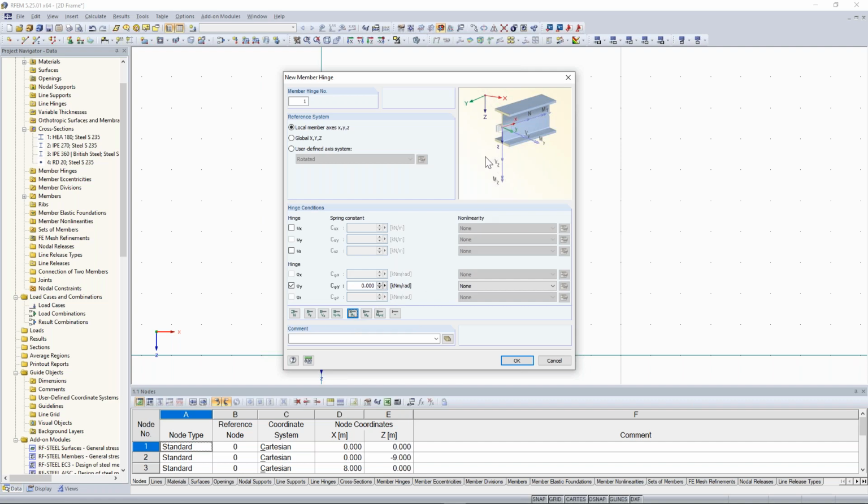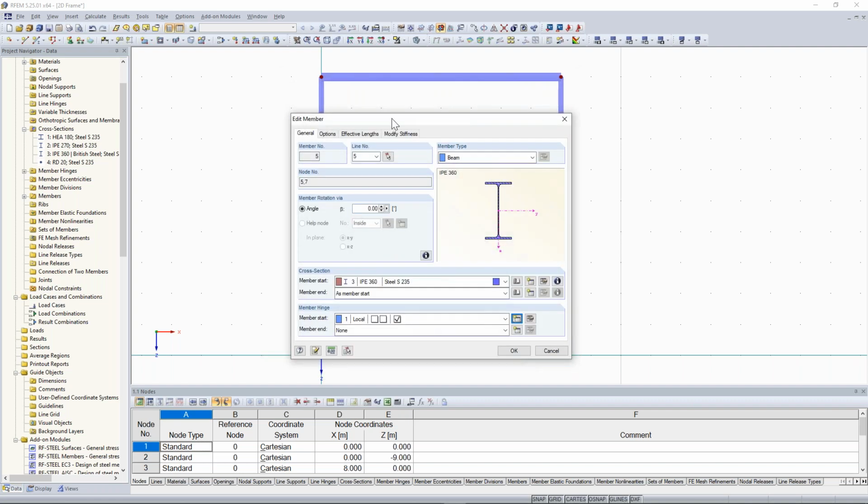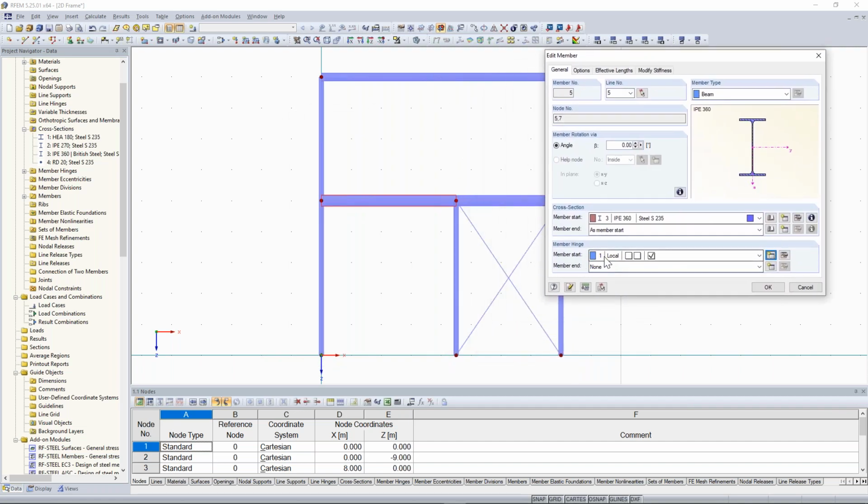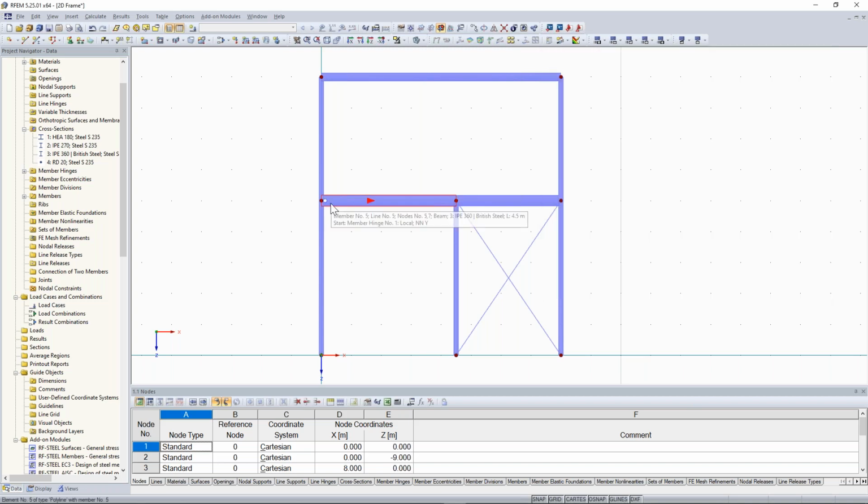Okay, good. When you want to add some springs, just enter here any type of spring constant, and then you will get a spring. But in this case, we don't need it. So I click on OK. And now you see here, member start gets this member hinge. And also here on the left side of this beam, we will see this member hinge because member start is here on the left side. I click on OK and I see it here. And this white dot or node is my member hinge.